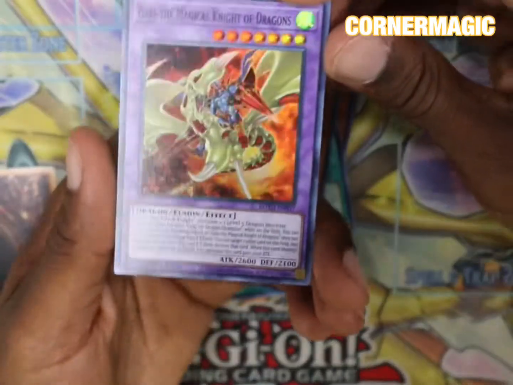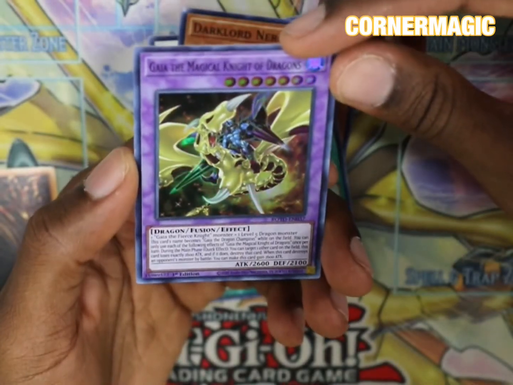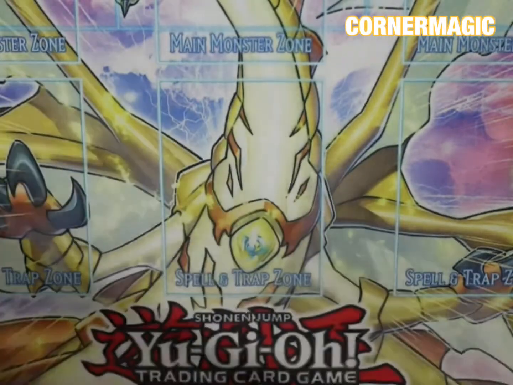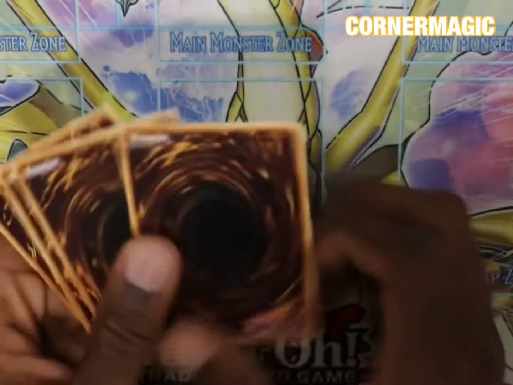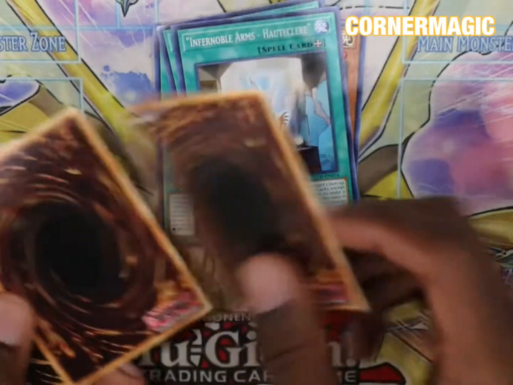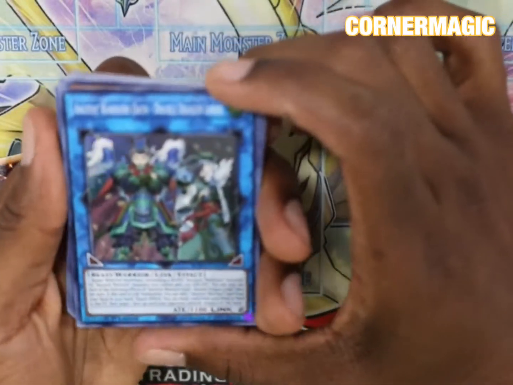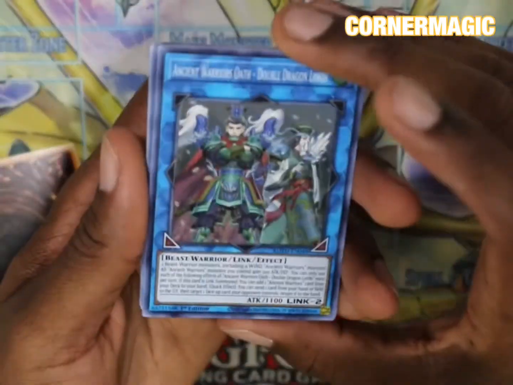And we pull the main card itself from this set, Gaia the Magical Knight of Dragons. It's always pretty cool to pull the creature from this that represents the set. There we go. Ancient Warriors of Double Dragon Lords. Okay. I'm definitely gonna try to build this. Let me know if you are too.